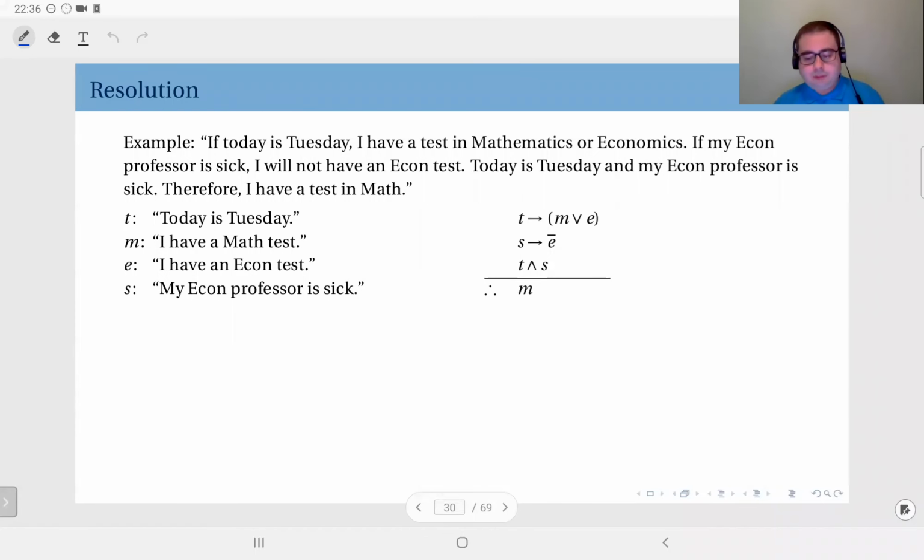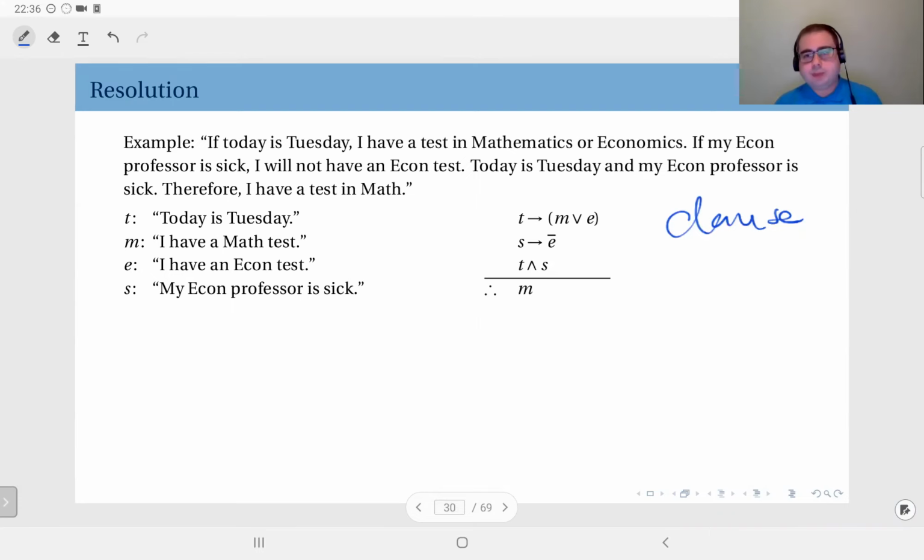The argument is exactly the same. We just have the premises laid out here, but you see we have implications. The first rule to be able to apply resolution is, remember, you want the closed form, okay? You want all of the premises to be expressed as a clause. So what you need to do is, if you have anything other than ands, ors, etc., put them in and, or, etc. notation.